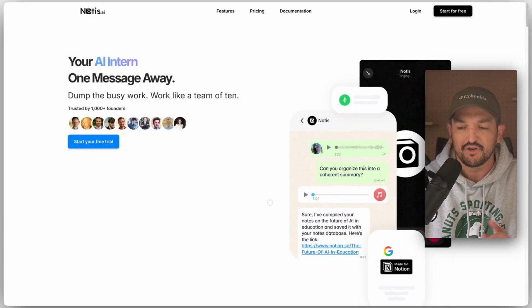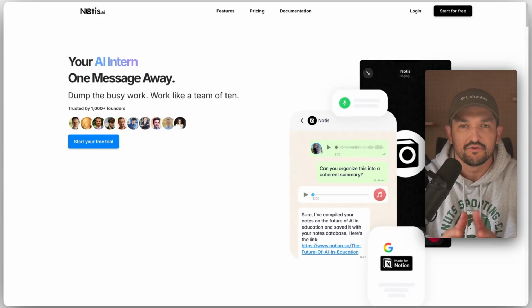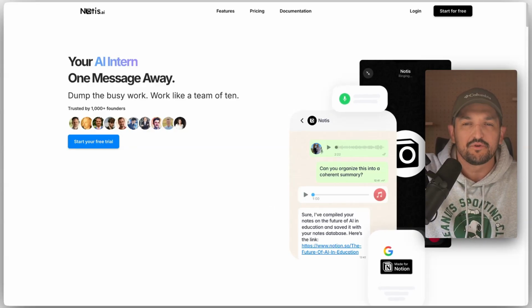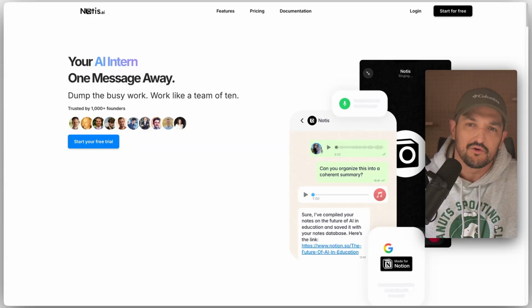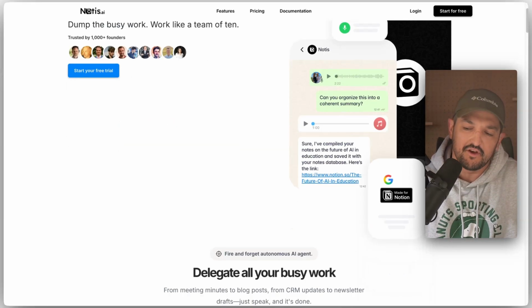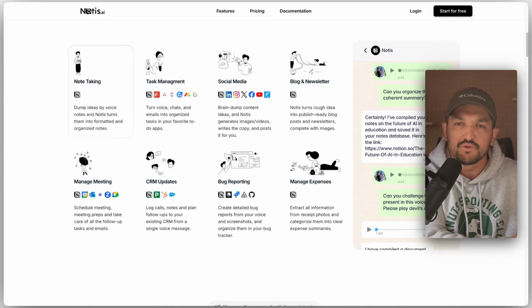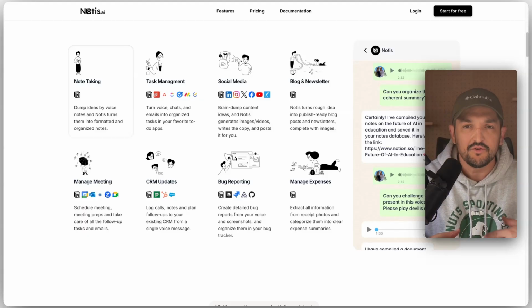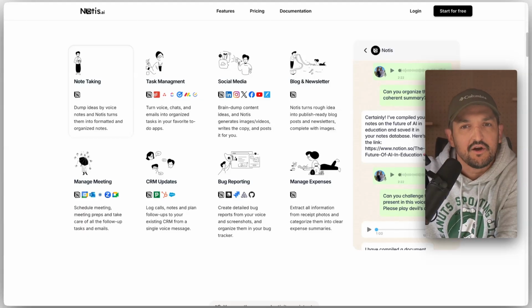Welcome to Notis. We're going to go through exactly what it can do in this short video, and then you can dive in and start building out your assistant yourself to see exactly how it works. But here is the TLDR. With Notis, you have a contact which lives inside of WhatsApp, Telegram, email, or SMS that you can talk to, and then it can take care of your tasks.